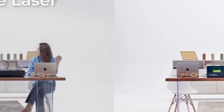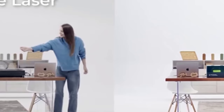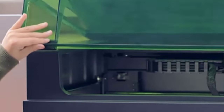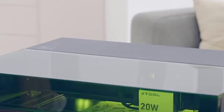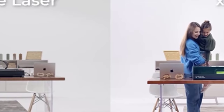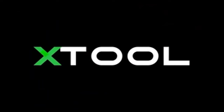X-Tool S1 is a Class 1, FDA-certificated diode laser engraving machine to ensure user safety. It will automatically stop working when the enclosure is opened, or the bottom plate is removed or tilted. It has 5 flame sensors and 1 temperature sensor for detecting laser engraving for wood and metal. This kit includes Smart Air Assist, a strong airflow output power of 30 L/min for a cleaner surface, and automatic airflow control for engraving and cutting.